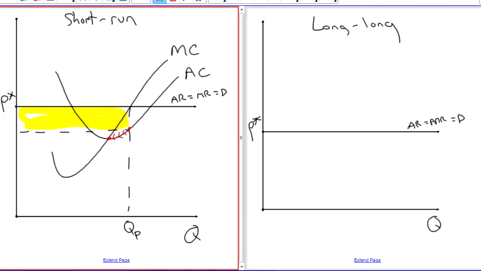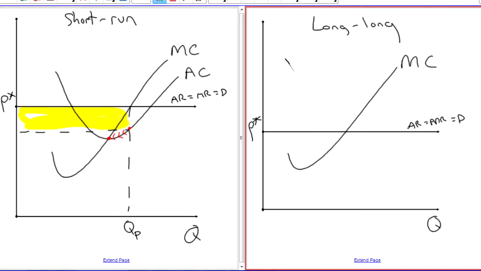However, in the long run, suppliers will come in which will shift the price down. So now if I draw in my MC, now my AC, the lowest point of my AC curve touches the AR and demand curve.